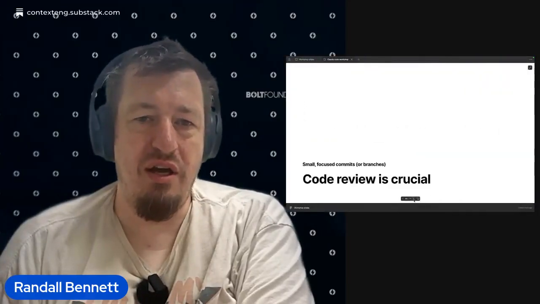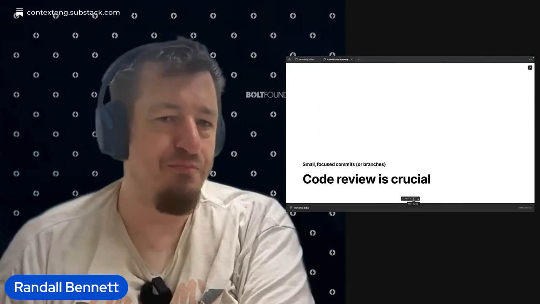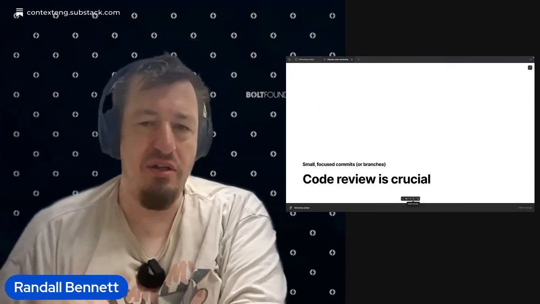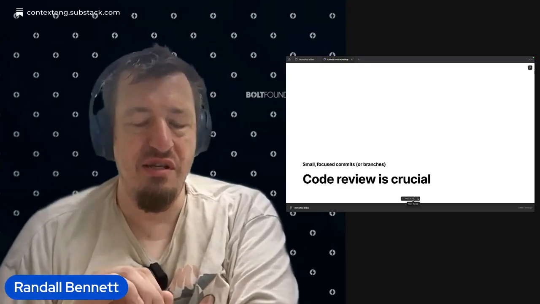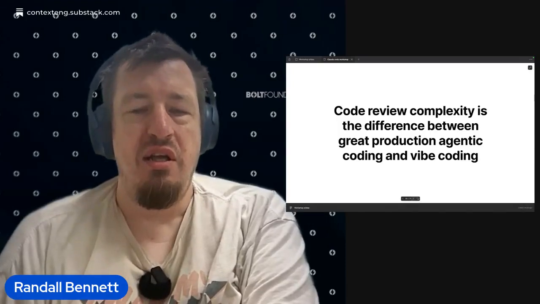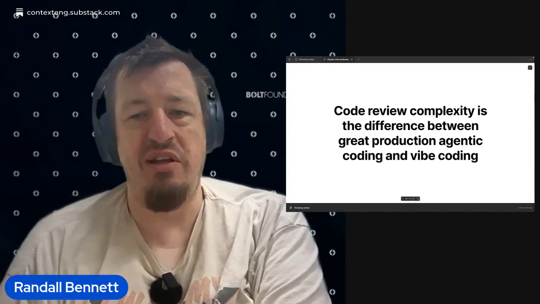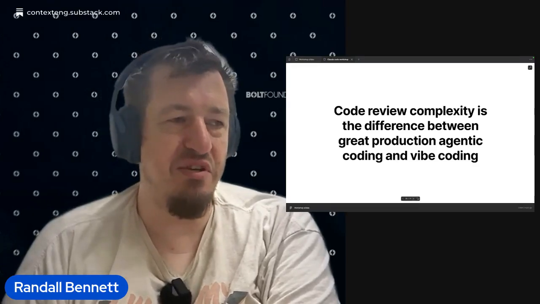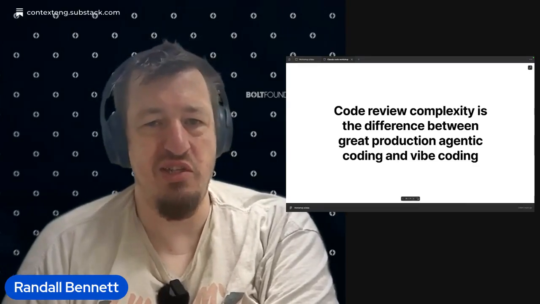All right. Code. This is my last thing. 2 slides remain, and we're done. Code review is so important. It is literally the difference between vibe coding and agentic coding. So vibe coding is cool because you can just ship things really fast, and that's awesome, and I love that.